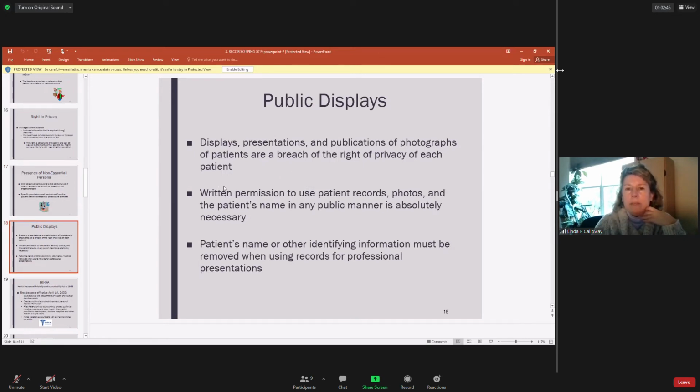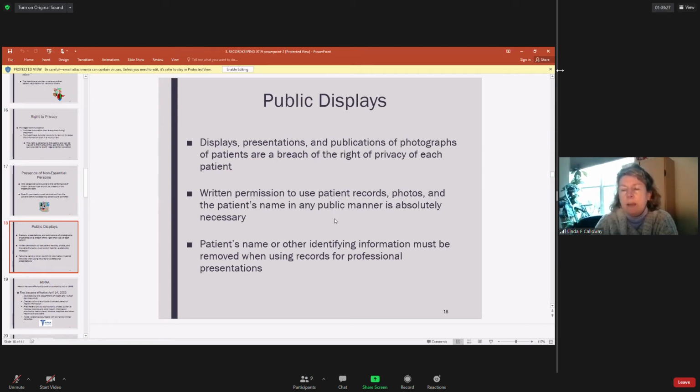And you guys are aware of this, you may not remember it. There were so many forms you had to fill out at your fall orientation, but one of the forms you filled out was signing that if a picture was taken of you in a Deltec setting, and they wouldn't take a picture, you would see the person with the camera. I mean, they would make it very clear pictures are being taken today. But you are signing that it's okay to have your likeness and even your name posted with Deltec on a picture. And you've seen some of those pictures when you log on to My DTCC.